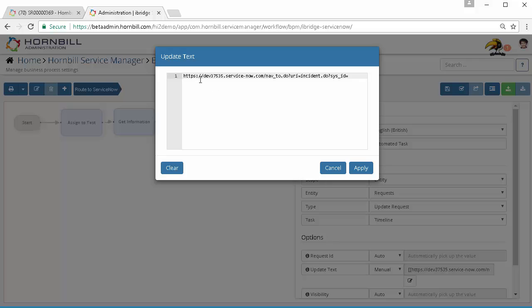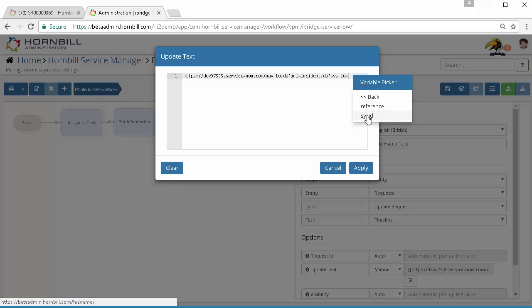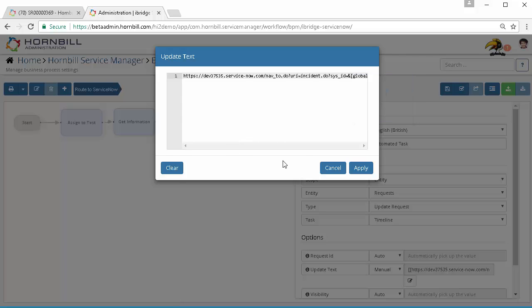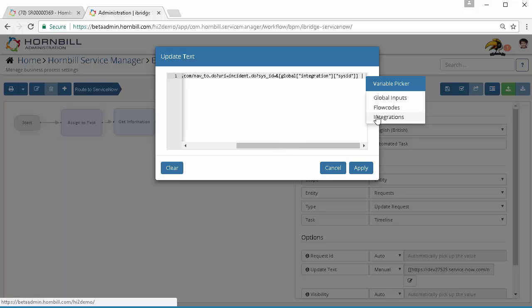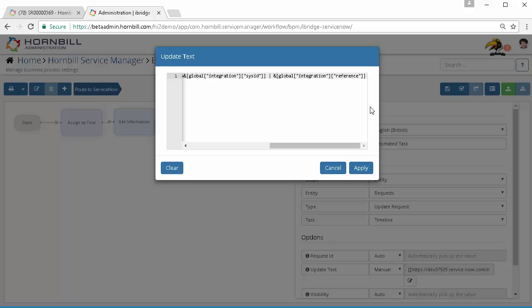So it's going to include the instance name for ServiceNow, and then we're going to use the variables, which will be the ID for the incident that we're just creating, and we can use our variable picker here, and we can go to the outputs from the integration call that we just made, and in the world of ServiceNow, that's going to be the sysID that we need to inject here. Now that isn't very presentable in terms of look and feel and presentation purposes. So what we'll just do here is make it a little bit more presentable by putting some wiki markup on here. We'll go back to the outputs and we'll actually grab the reference on there because that's going to look a little bit better.